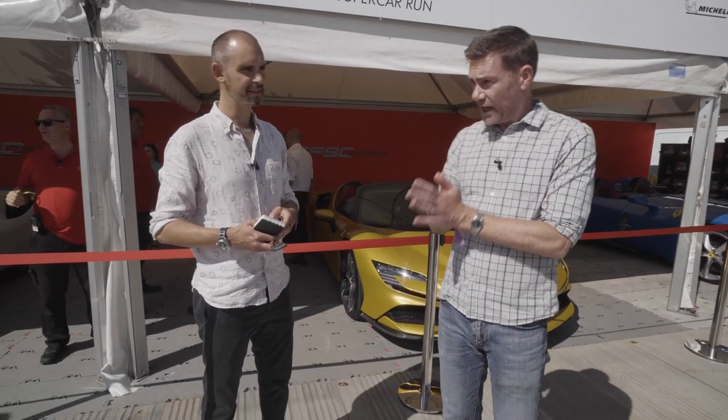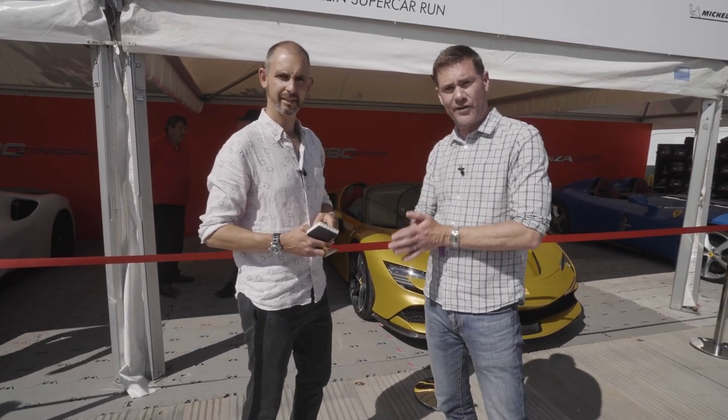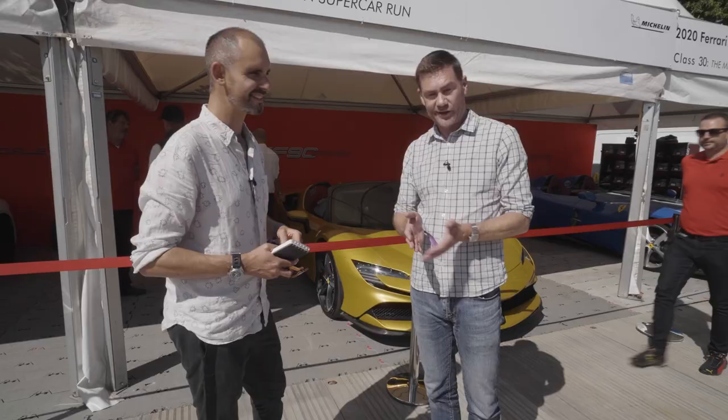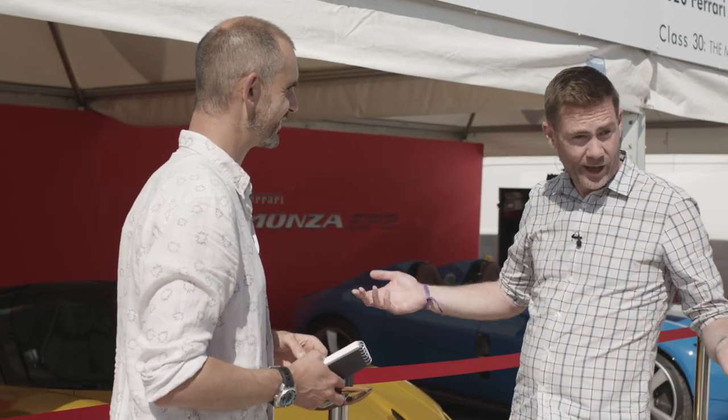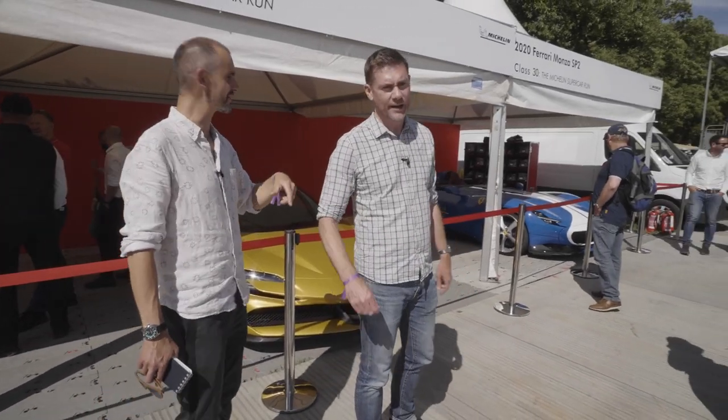It's an actual fact that at the moment, certainly in the UK, Ferrari has a broader range of models than, say, Fiat, certainly more than Alfa Romeo or Maserati. They sell a mind-boggling number of cars. Yeah. They don't want you to know that they sell a mind-boggling amount of cars. No, they're still very exclusive.